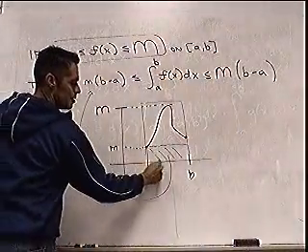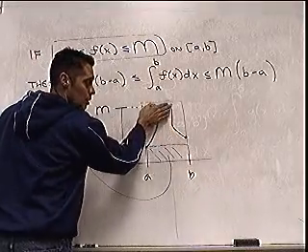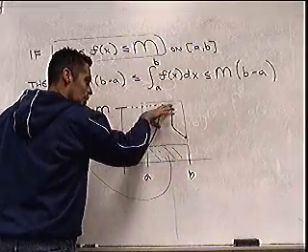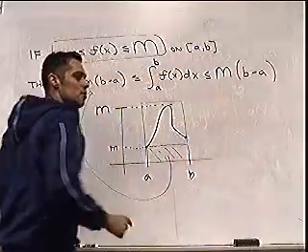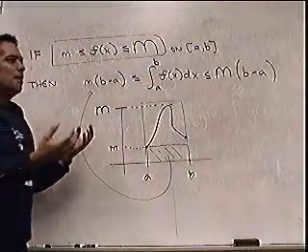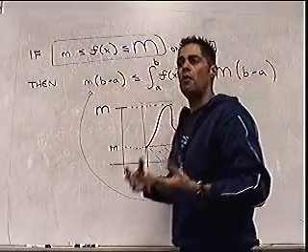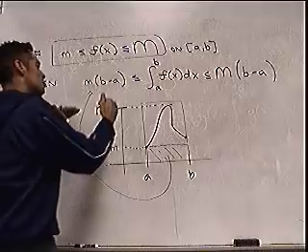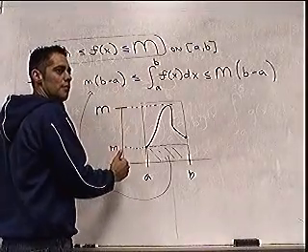That area right here is definitely smaller than the area under the entire curve all the way down. But the area under the curve all the way down is smaller than the biggest area, which is this. So it gives us bounds, restrictions on how big or small that integral can ever be. But what we always have to know is the biggest and smallest value our function takes on that interval.